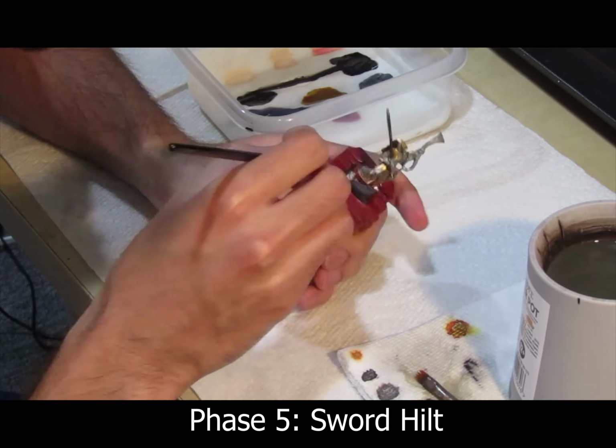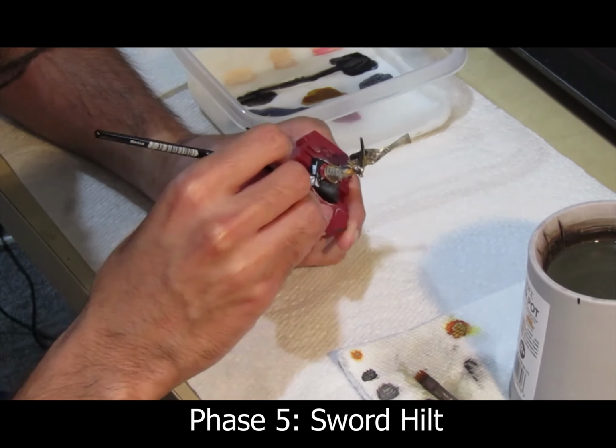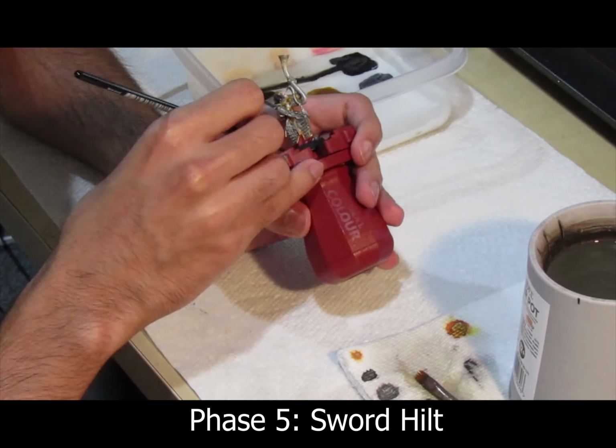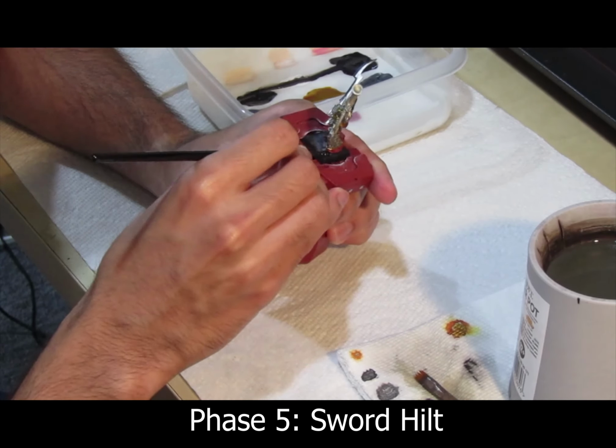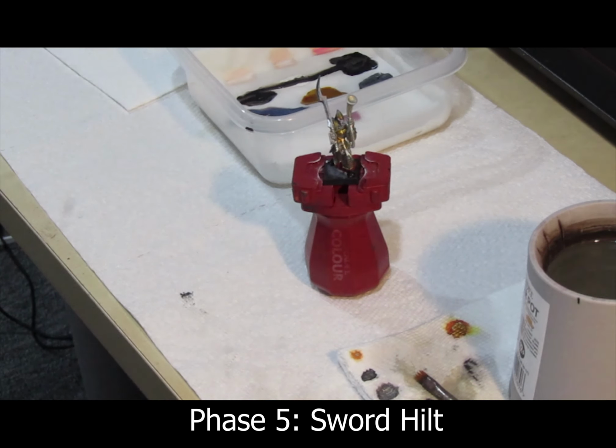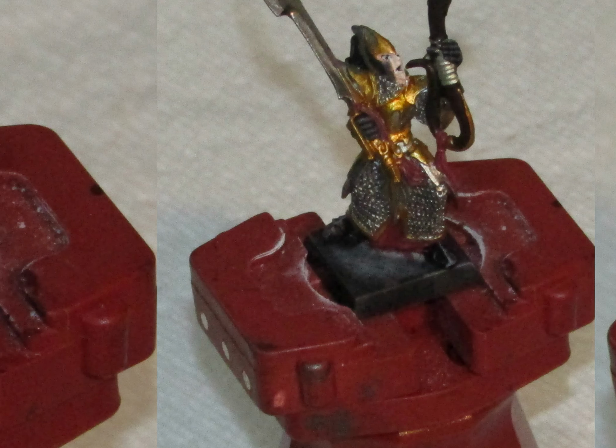I painted the boots and the gloves using the same overall style as the hair. I then painted the red ribbon using P3's Sanguine Highlight. I then painted the sword hilt using Retributor Gold.